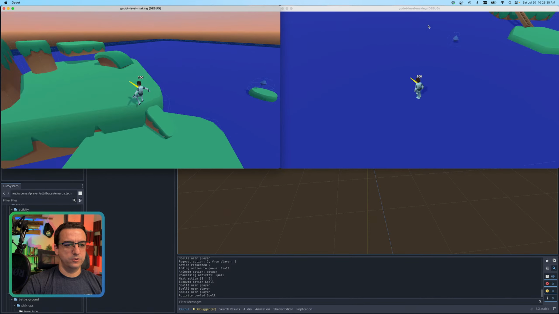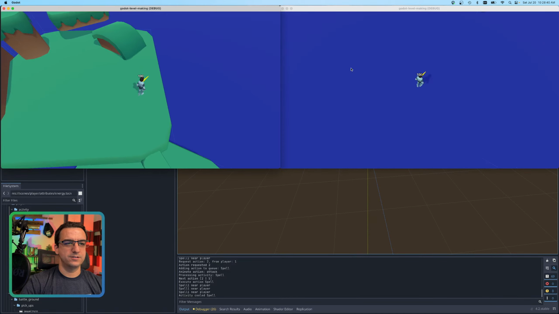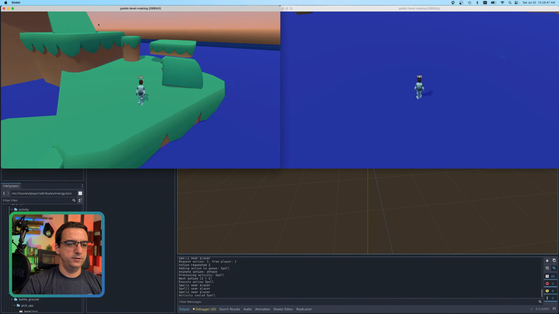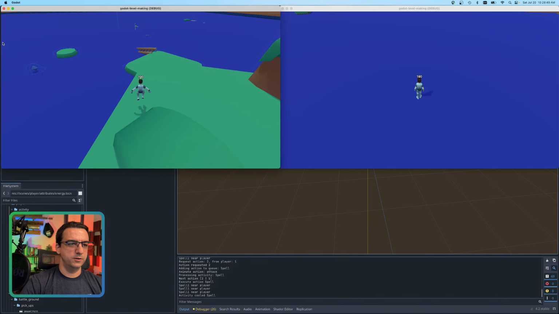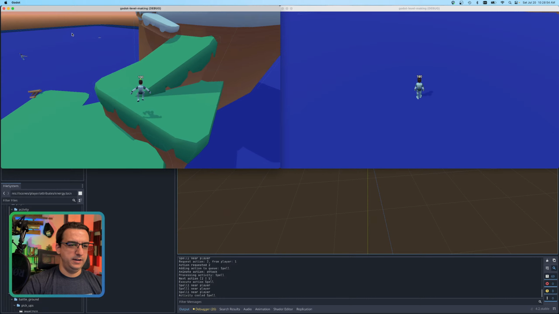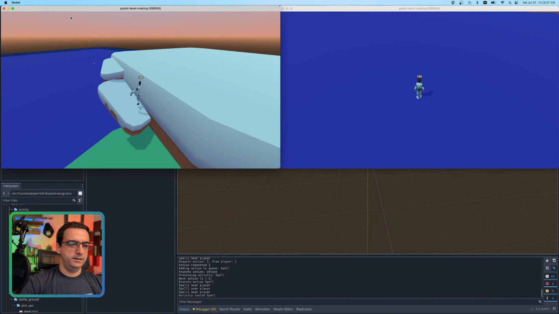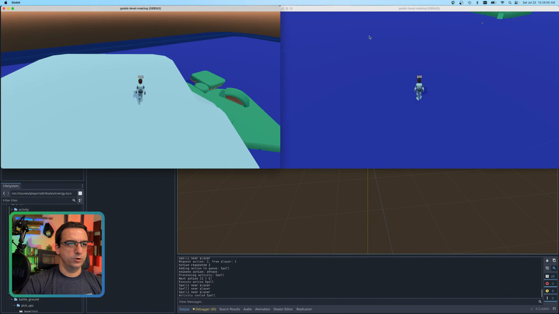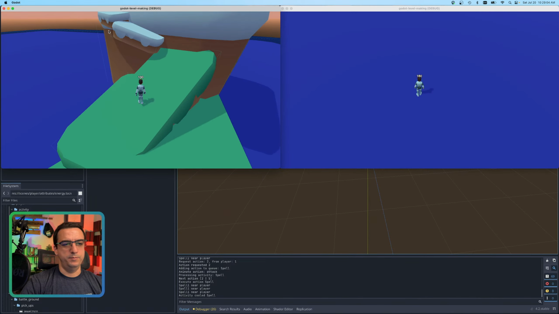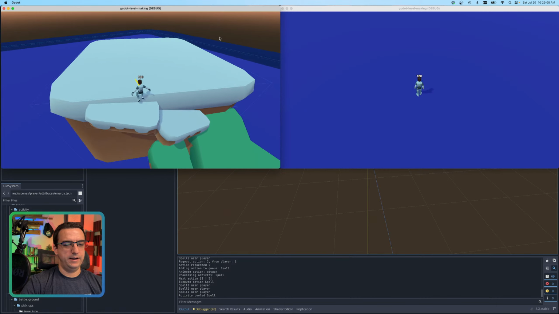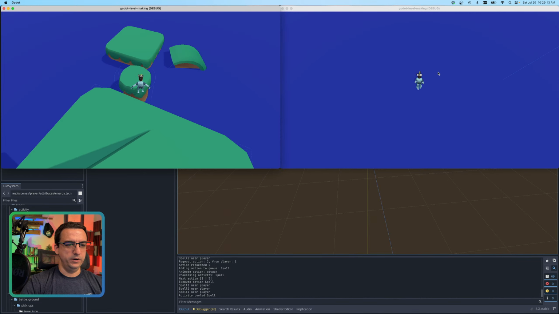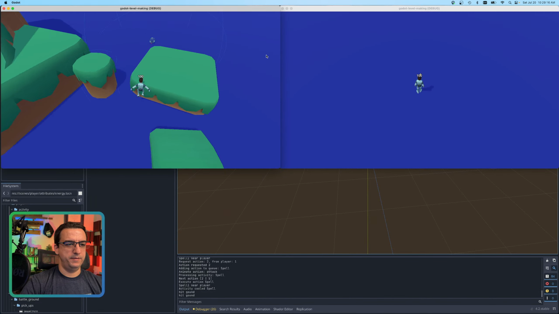So the goal is to charge up all the cores, and they're going to be in difficult spots. Let me just select this, way out there. There's one over there, and as the water level's rising slowly, you have to build your energy level, and then eventually there's a place at the top maybe that everybody's gonna work their way towards, and I think I'm gonna have a final barrier there where you have to basically spend your energy to get into that area, and then the first person to make it there is the winner. And yeah, I'll make some adjustments to all that, but that's the basic gist.